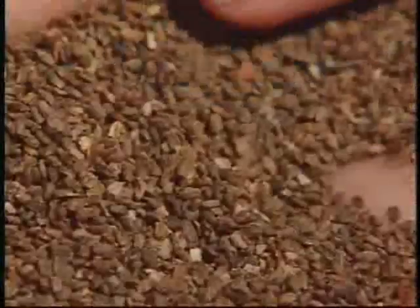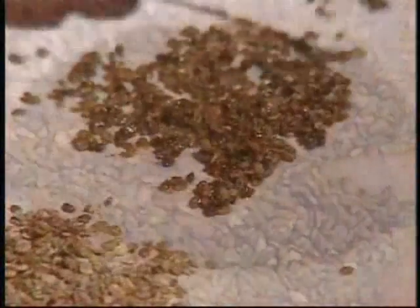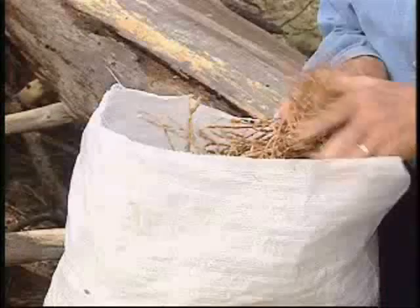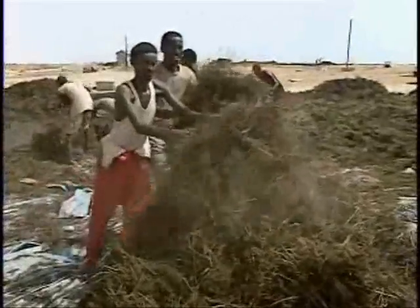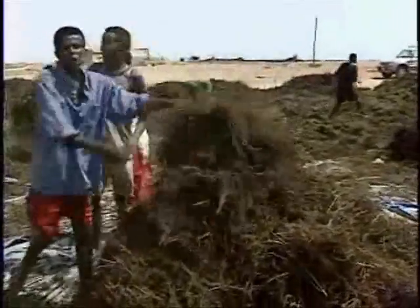When you harvest the seed, which is about 20% of the total biomass, of that seed, 30% is a high-quality vegetable oil, like safflower oil, for cooking or salad dressing. And the meal, the 70% that's left behind, is as good as soybean meal. It's high protein. You can use it as a supplement to human food. You can use it in animal diets. It's truly an exciting plant.